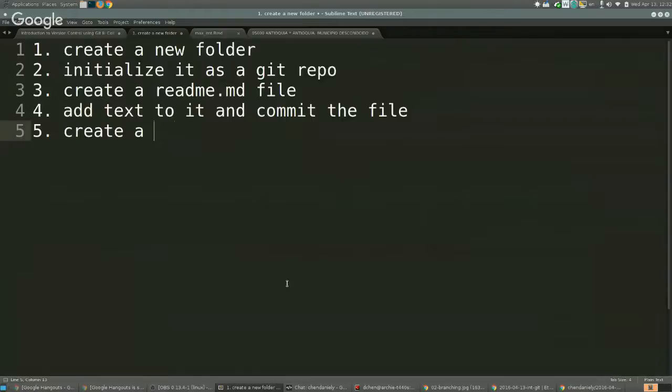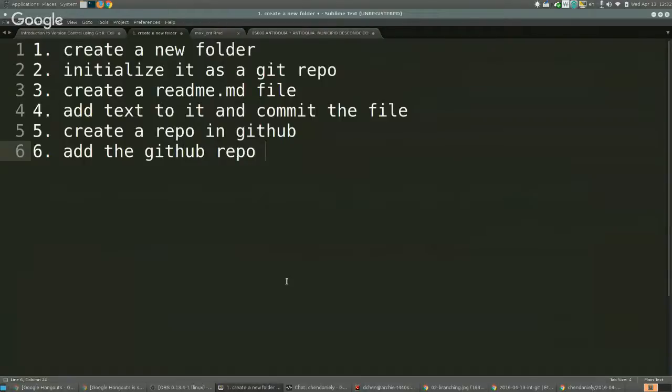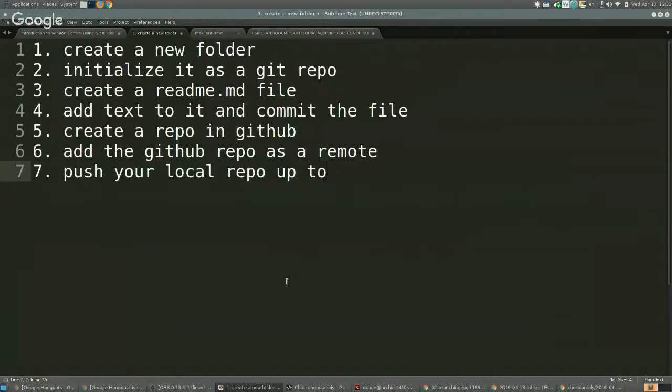Create a repo in GitHub. Add the GitHub repo as a remote. Push your local. So those are roughly the 7 steps that I just went through.